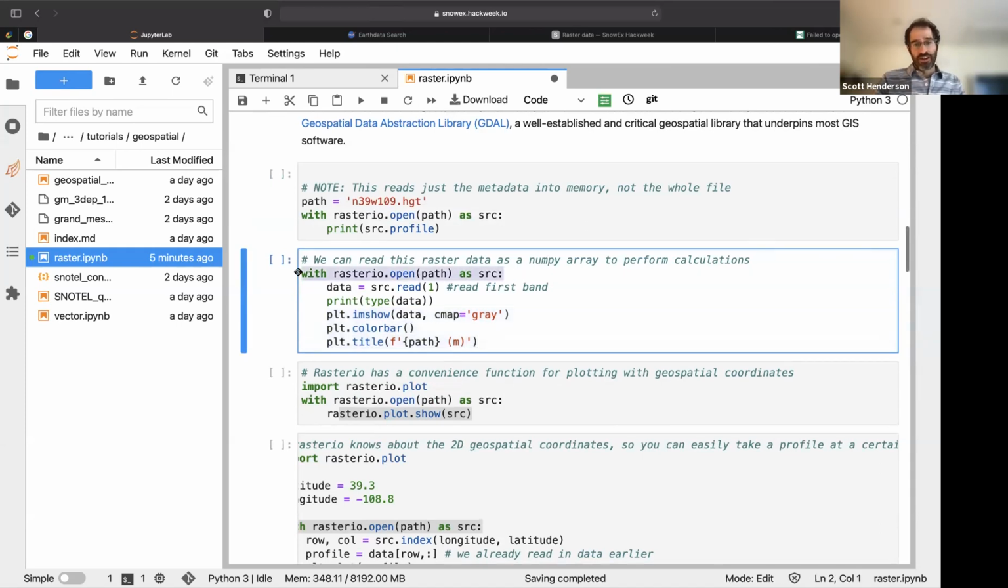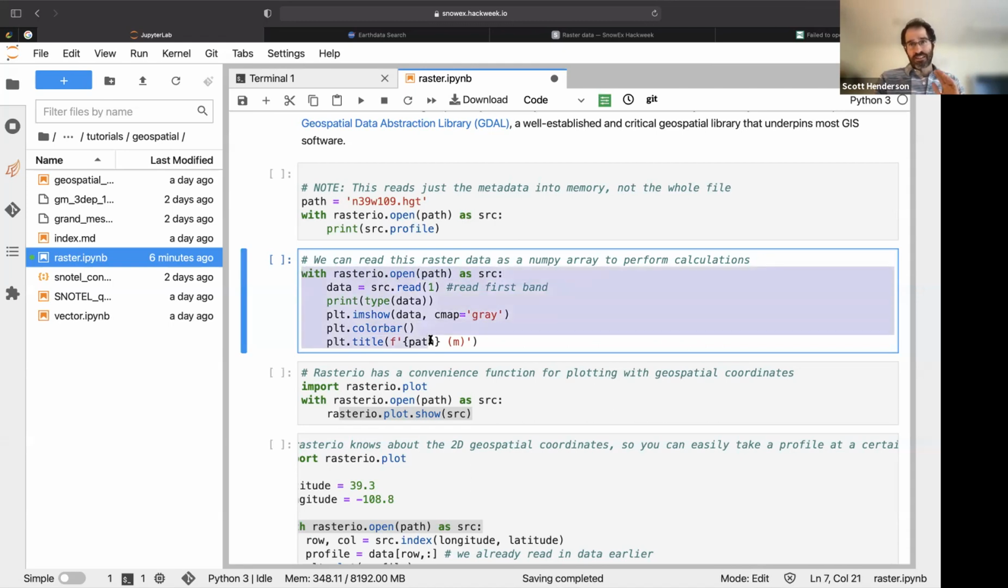But this context manager approach is what they recommend in Rasterio to do the automatic closing of data sets. You can also do other things like set variables that apply only as you're operating on that data set. So this comes into play if you're working with many different raster data sets and want specific options to apply only to the operations for that data set. You can do things with Python context managers such that those options only apply within this block.